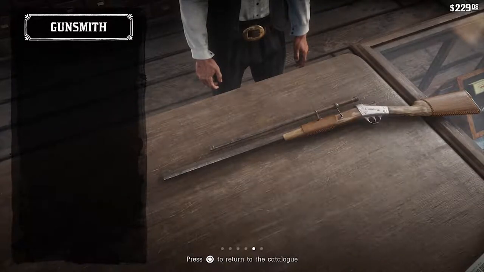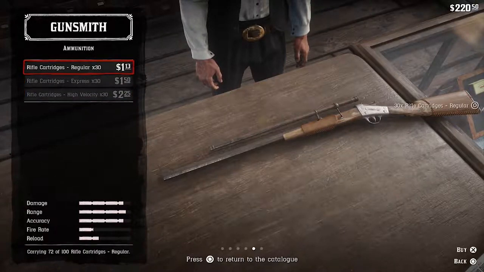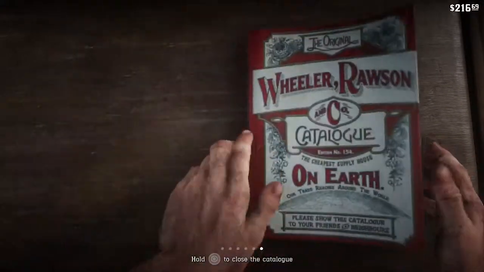Oh, ammunition. I do need some ammunition. High-velocity rifle cartridges? Let's buy some of those. Let's buy as many as we can buy. Rifle cartridges, 30. Let's buy everything we can buy. There we go. Sweet. That should be good.